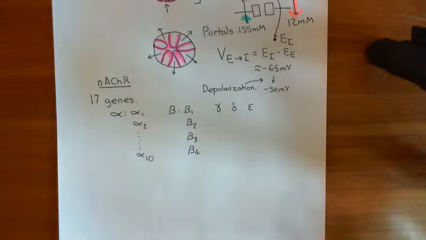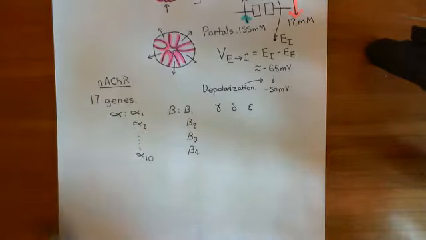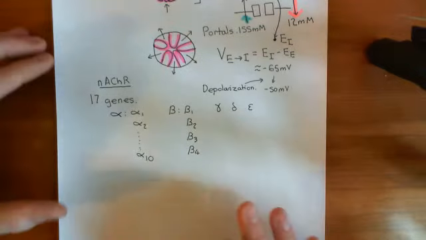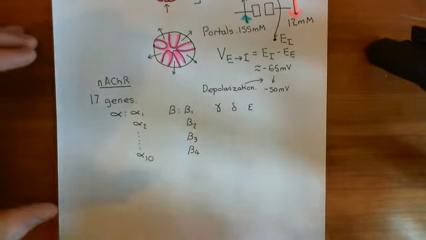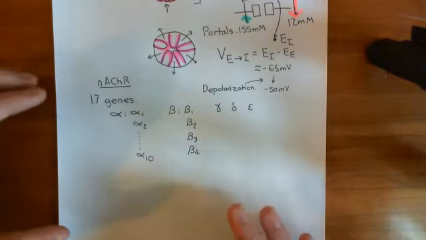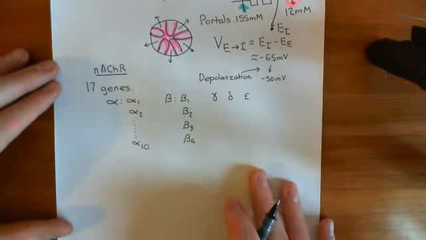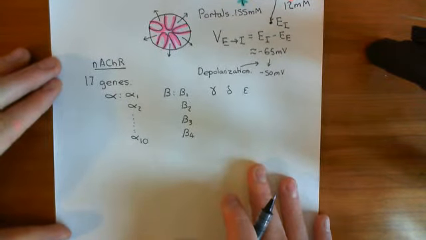So let's have a look at 2 types of nicotinic acetylcholine receptor, which are very physiologically important, because as you can see, this looks like a total nightmare. The number of potential combinations you can have is humongous, but there aren't that many that are actually notable as a student. If you're an expert, then you'll need to know about a few more, but as a student, there aren't that many that you need to know that are notable for their role in the human body.